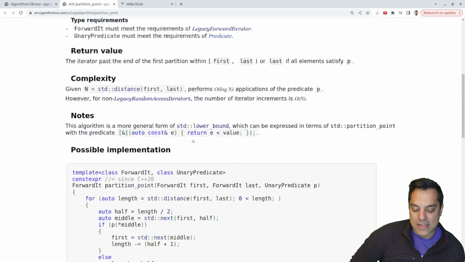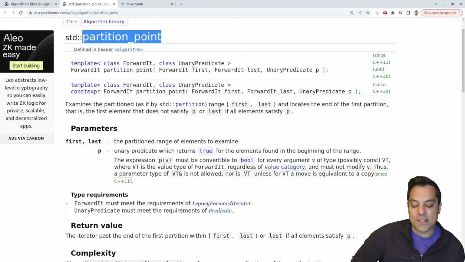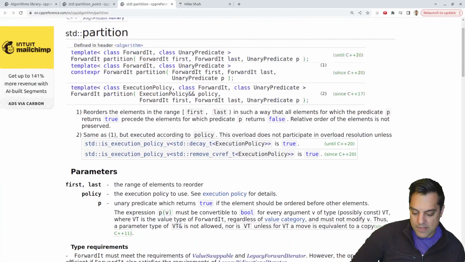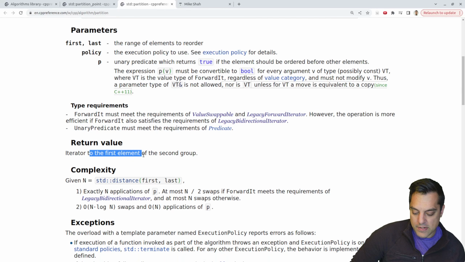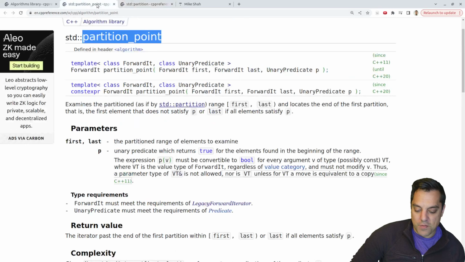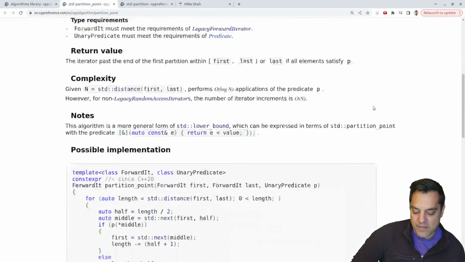Now this might be a case where, thinking about these building blocks, you might want to optimize and write a partition algorithm that caches or stores the point where something is. You could basically have two overloads of this. Let's see, what was the return value of partition? It gives you the forward iterator to the first element of the second group. So you do have this partition point already, and you can get the iterator just by running partition. So we kind of have that.